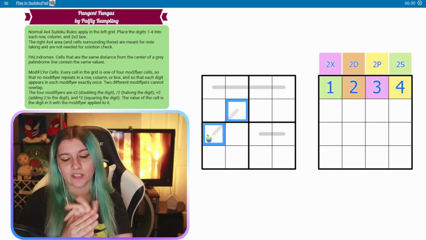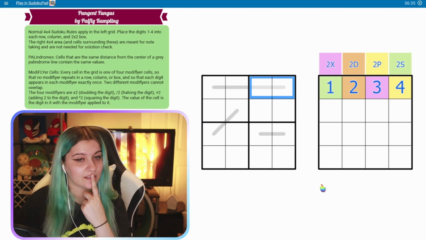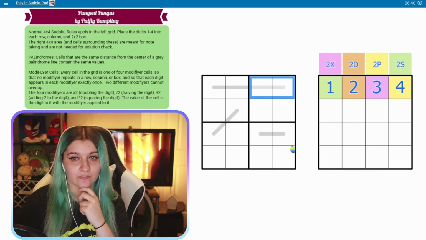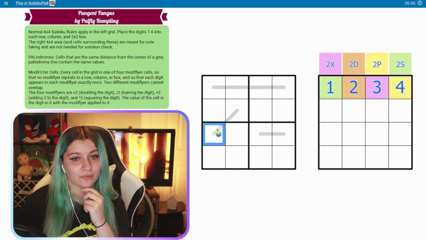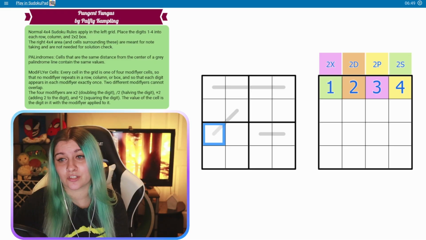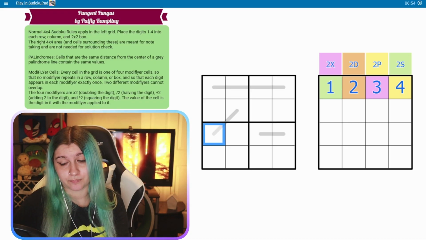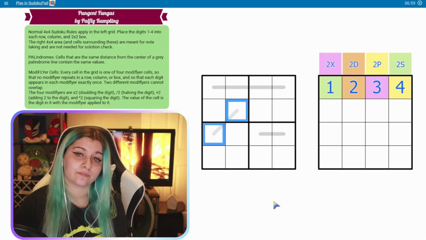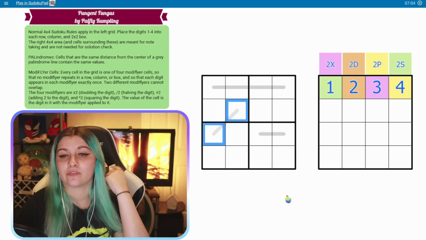It's not the same digit, it's the same value. But the digit here is one of these digits. Because I do have to follow Sudoku for digits. So this digit is the same as one of these. I wouldn't want to do the same digit twice because that would mean I probably have to use the same modifier. An exception being like 2 squared, 2 times 2, and 2 plus 2 all give me 4. That could work. That could work. Okay, so how can I get the same values again?